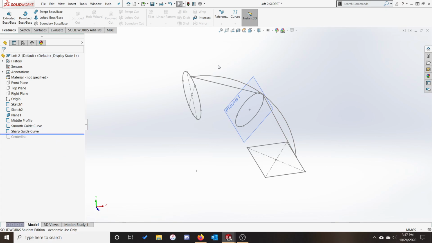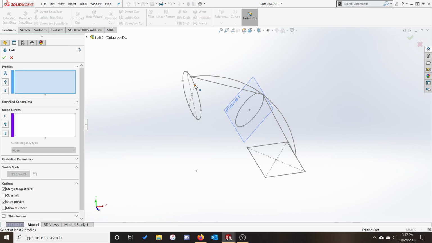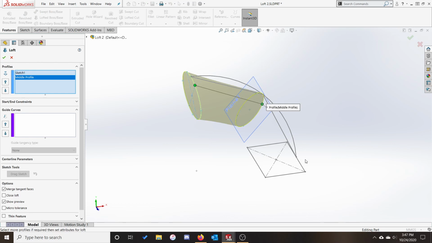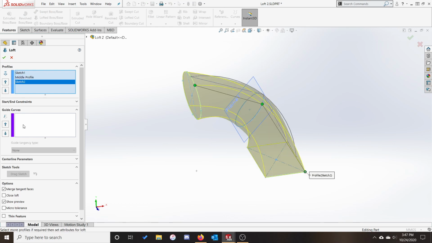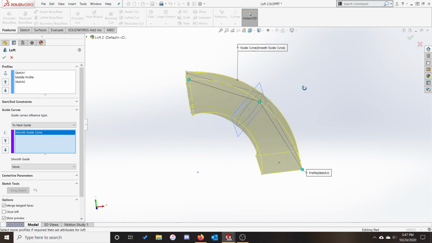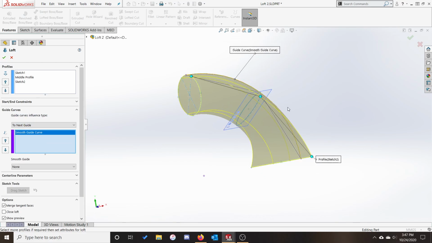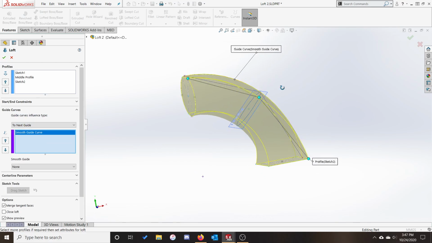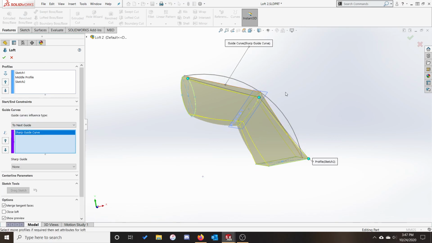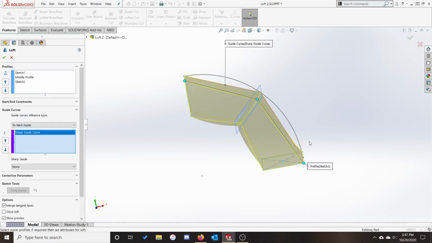So long as you only have a single guide curve per sketch, and all of the guide curves intersect with all of the profiles, the loft should function as expected. Let's take a look to see how these two function. When applying our lofted boss base, we go from profile to profile to profile, just as we had earlier. And now, for guide curves, we can see that when you select the arc one, SolidWorks is going to ensure that the outside of this loft follows that arc pattern, whereas if we instead were to select our sharp-edged one, we can see that the loft now follows that shape.